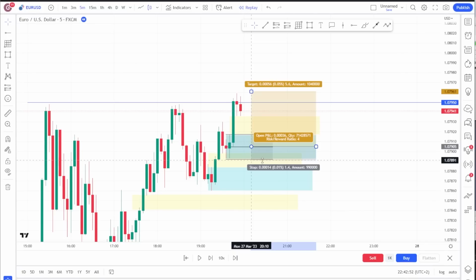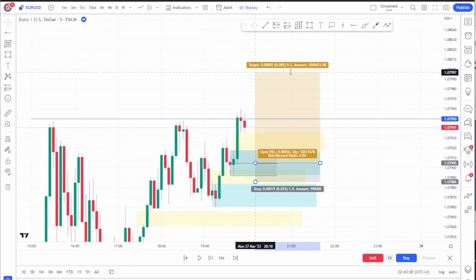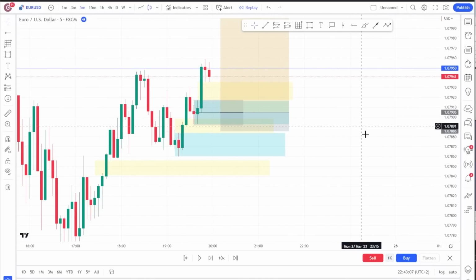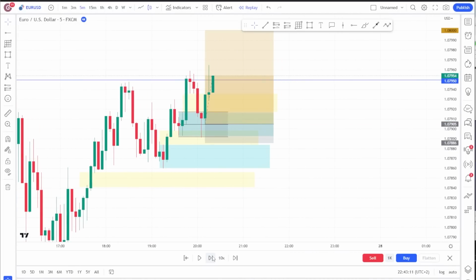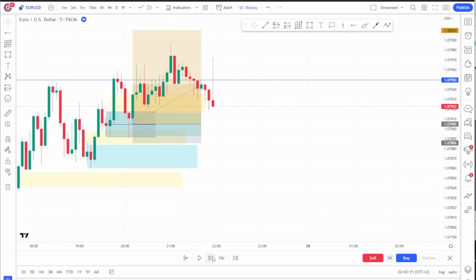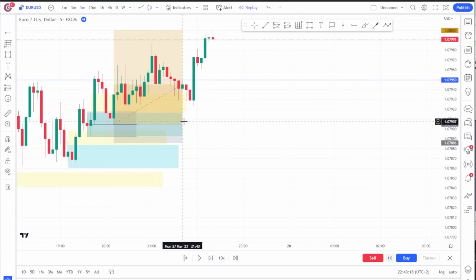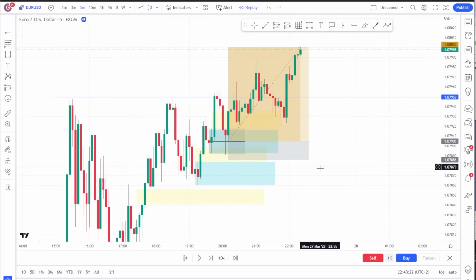So we place the entry at halfway. We'll give it an extra 0.5 for the spread, so like so. And I like to try and target at least 5 risk reward. Okay, so let's see if we get tagged in here. Get tagged in. Let's see if we hit our TP, and yes. Okay, so we hit TP on that trade.